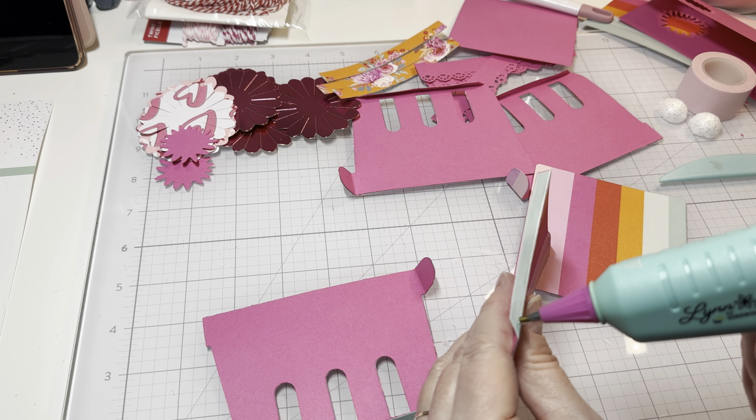Okay, so I got everything layered up and I also went ahead and folded on the score lines. That way then they're ready to go. I want to make sure that these are nice and flat, because when you layer up and add extra paper, it makes it kind of thick, but I want it to be sturdy. Okay, and I went ahead and folded on all the tabs as well. And I layered up the bottom. So I think it would be easiest for me to go ahead and join my tabs.